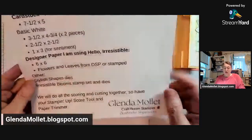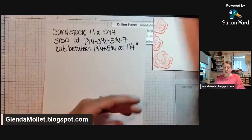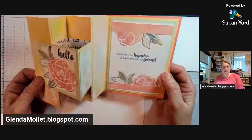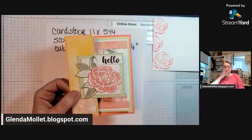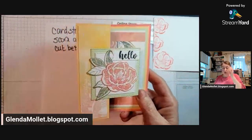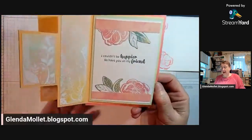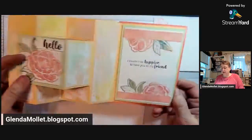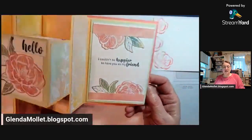And I also gave you hints of what I'm using because I can't get enough of this Irresistible Blooms stuff and the Hello Irresistible designer paper. You can make an amazingly gorgeous card with no stamping. I added a bit of stamping to this. There's a sentiment on the front and a sentiment in the middle. But that's it. The rest is just designer paper.